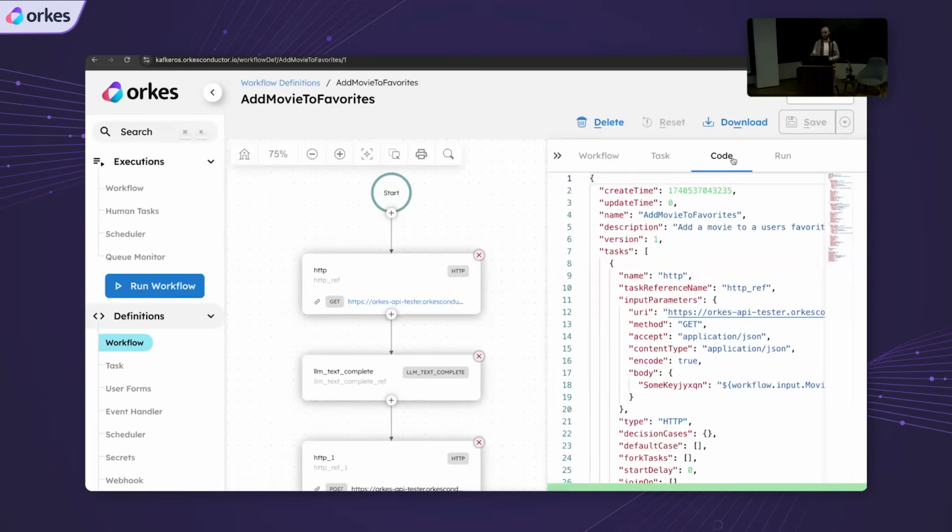This is actually an open format. So I guess I'm kind of answering your questions at the same time. This is the same format between the enterprise version of Conductor and the open source version of Conductor. If you go to the open source version of Conductor, we've got several examples for workflows in JSON. The open source version of Conductor has been around for years and years and years.